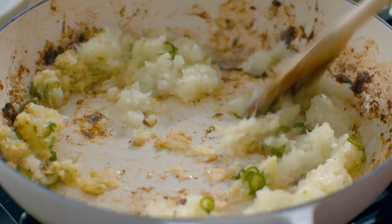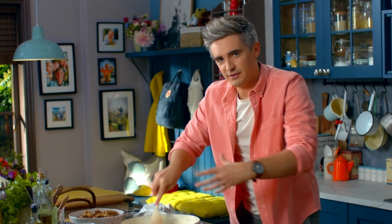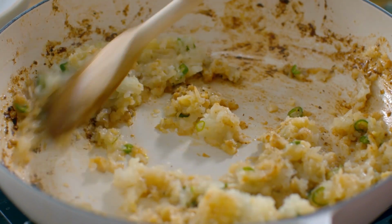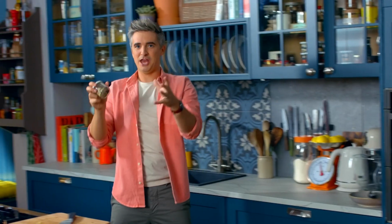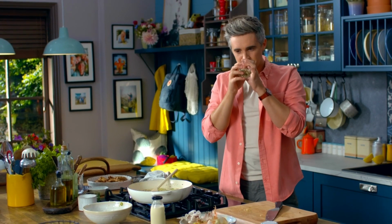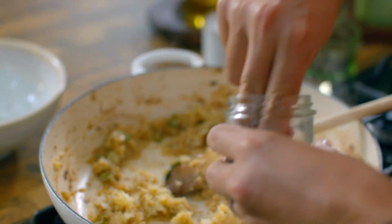I'm gonna reduce down the heat now that it's up, and just let those onions sweat out and take on the flavor that's already in the pan. There's a whole heap of dry spices going in here, but before they do, I want to add in some cardamom pods. These are the game changer in this recipe. If you leave them out, it'll be fine, but by adding them in, they sort of have this really sweet and fragrant smell that always reminds me of Swedish baking.